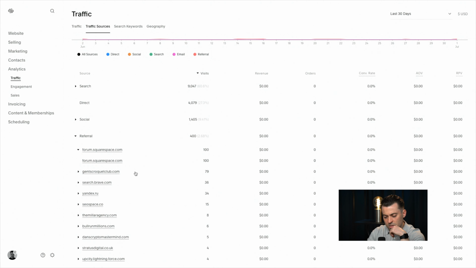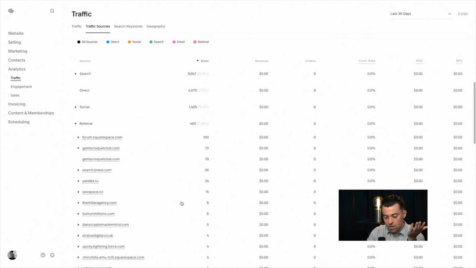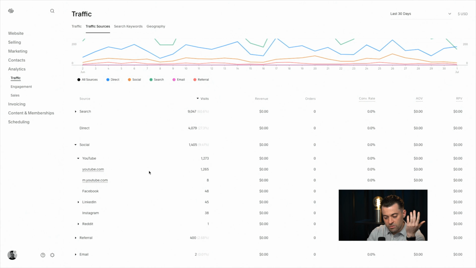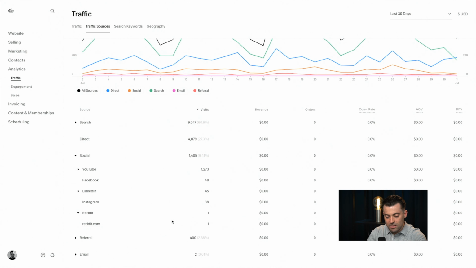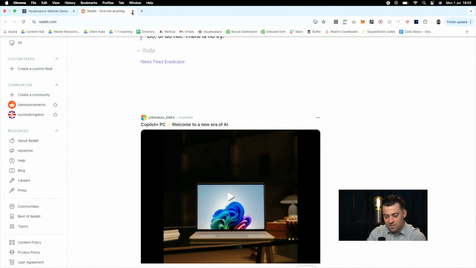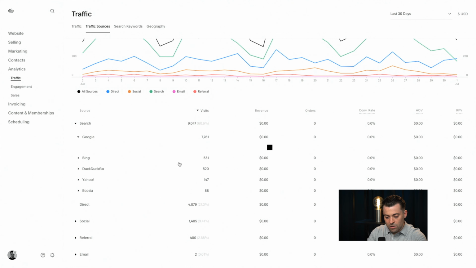We can usually go a little bit more granular to the page, but Gents Croquet Club, that's a members club I built for. You know, I don't have to run through all of these. You can see there's a lot here. Then you've got social, so that would be YouTube. Doing these videos gets me a decent amount of traffic. LinkedIn, Reddit. See, this is interesting. I wouldn't know. Now, I think if I click on here, it wouldn't go to the exact page. That would be interesting to see who is recommending me on Reddit. Anyway, you can see how you could get quite lost in here.